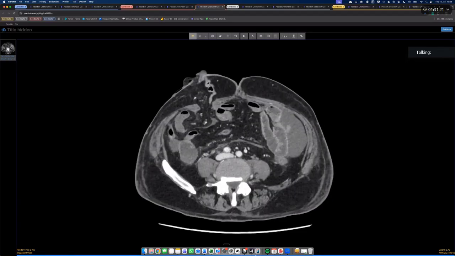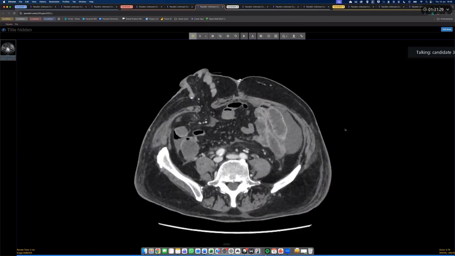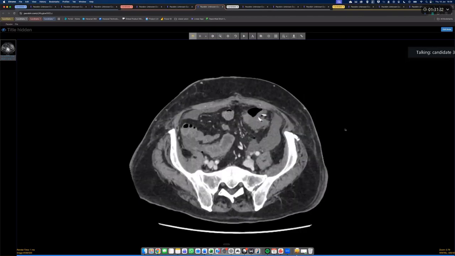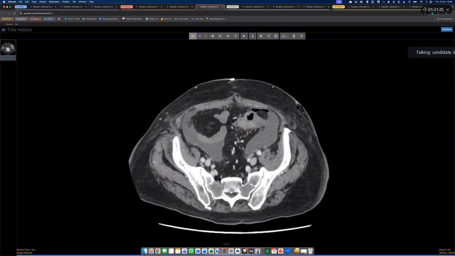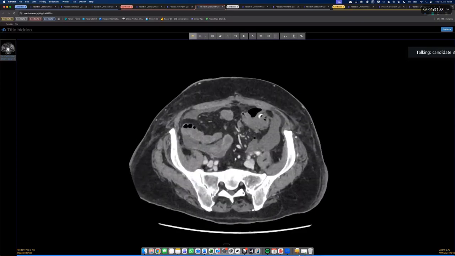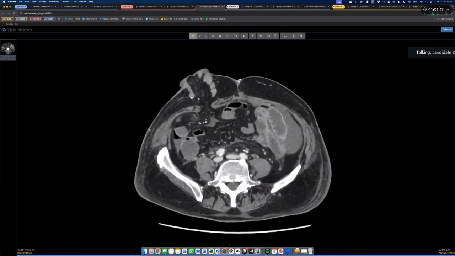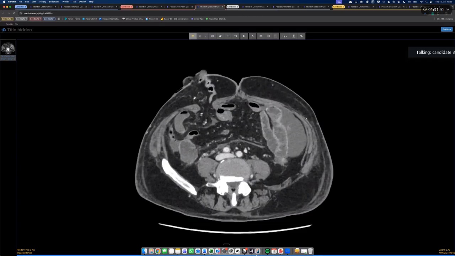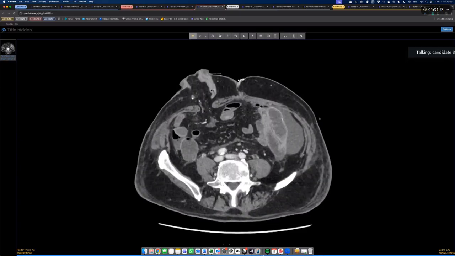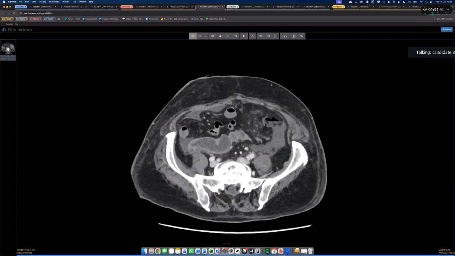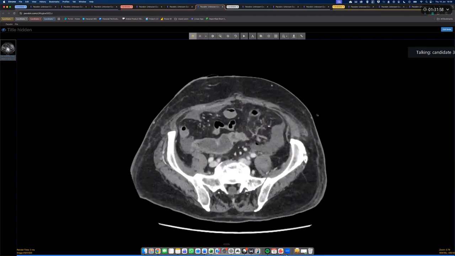There also appears to be an ileostomy noted in the right lumbar region. So I'm just trying to look again at the continuity of the sigmoid junction. There appears to be a hyper-enhancing area noted in the junction of sigmoid colon and the descending colon, and there is discontinuity. So there is probably some disruption of the sutures at this site, which could probably be the cause of increased abdominal discomfort at present.